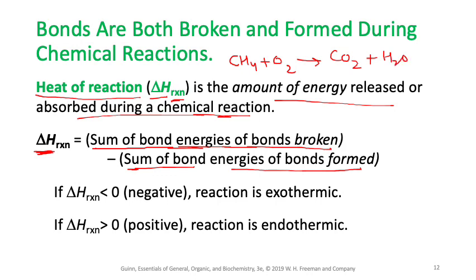So what's happening in this chemical reaction? You have CH4. How many bonds do you have in CH4? You have 4 bonds, C-H, H and H. Oxygen has, let's say, 2 bonds, 1 single bond. Then on the product side, how many bonds are you forming? You are forming 2 new bonds, right? And for water, you are making 2 new bonds.